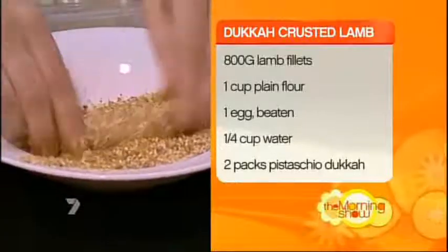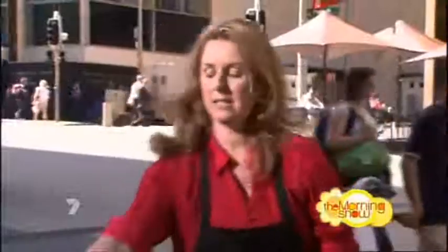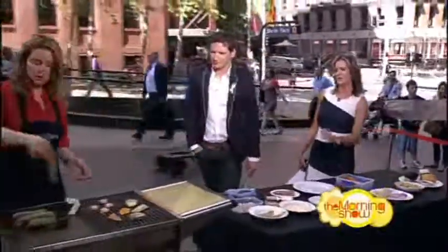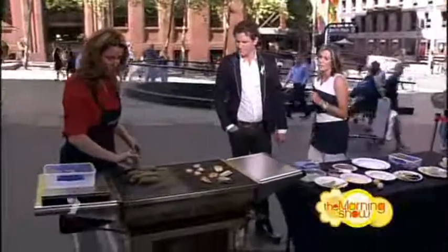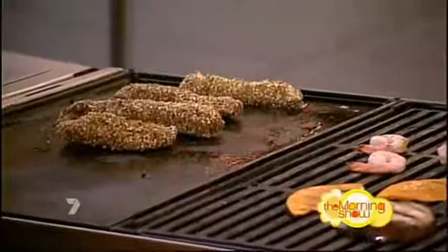It's a great idea. I've never thought of using it on lamb like that. Delicious. Sesame seeds in that too, right? Sesame and pistachio. This is pistachio. Wonderful. And then you just pop it onto the hot barbecue. This is the hot plate. Okay, some have been on there for a little while now.